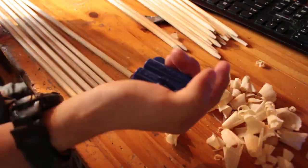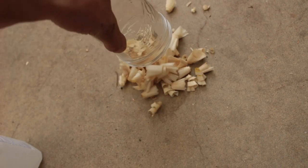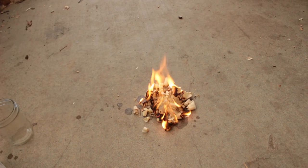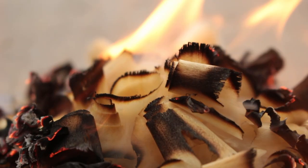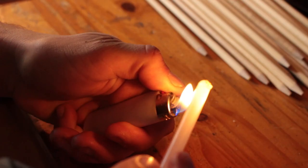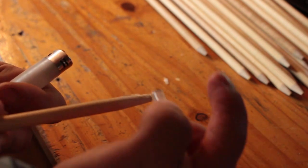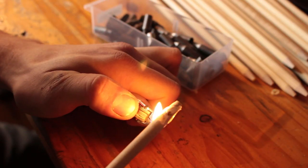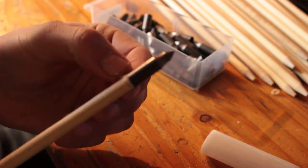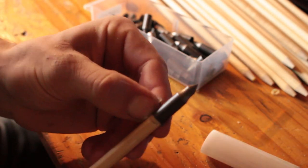Make sure that any grain runoffs point back towards the nock — that way if the arrow ever does break in the bow it's not going to stab through the back of your hand. It also helps if once you're finished you take all these shavings and light them on fire — this is pointless. Now we just attach the points and the nocks. I'm using some regular high temp hot glue, melted on with a lighter, and then press the points and nocks into place.